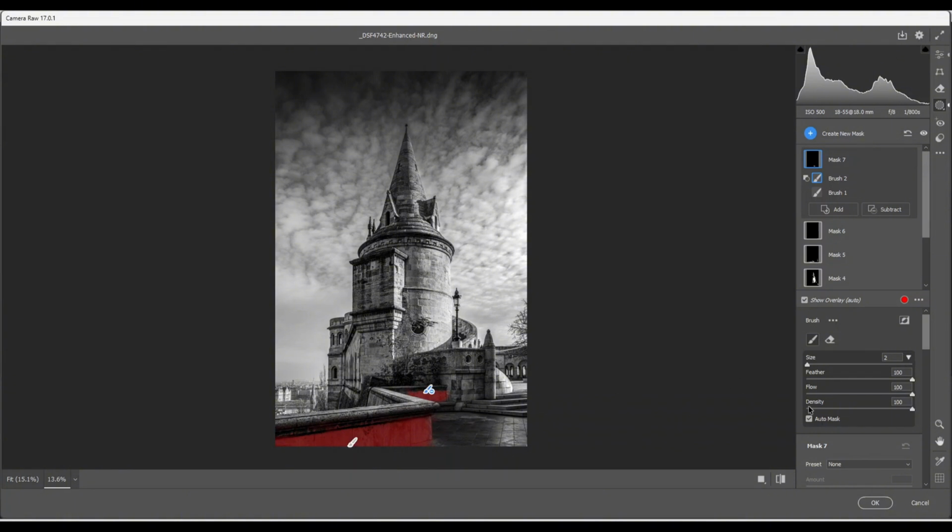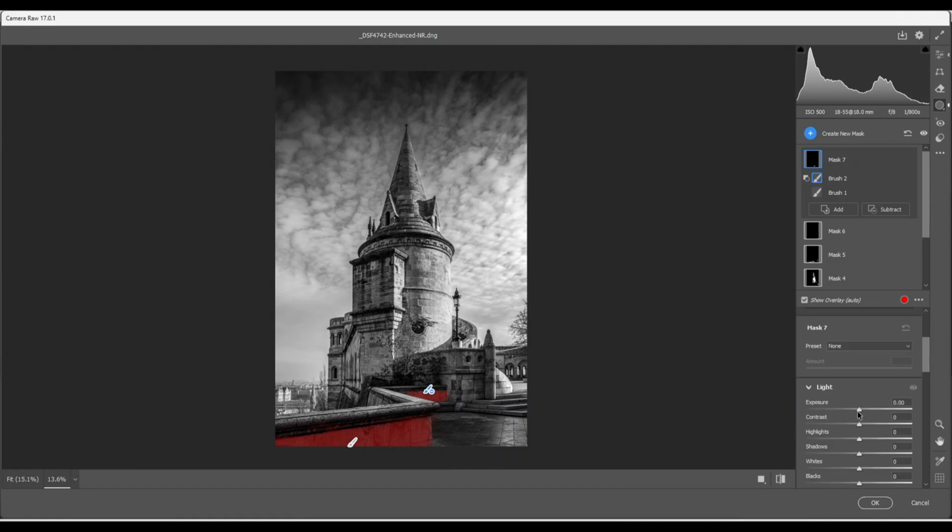Should be okay, and like before, I'm going to increase the exposure. I think I'd try the shadows. Always experiment to see which works the best. And there we just created contrast, light, dark and light.